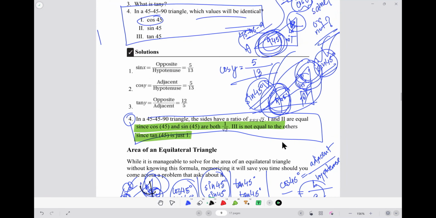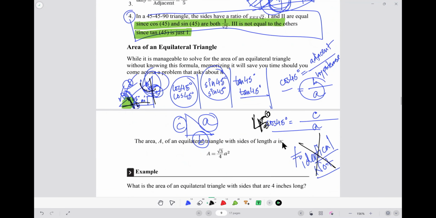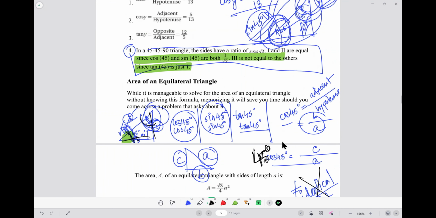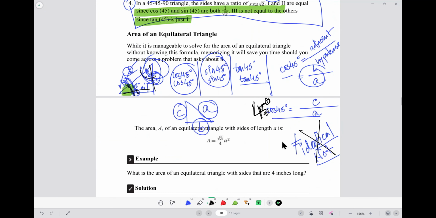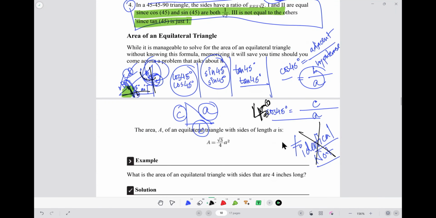Do you understand or not? Yeah. It's a very tricky problem. It was a very, very tricky problem. I think it's a very good problem for someone who doesn't really have any kind of knowledge about trigonometry.